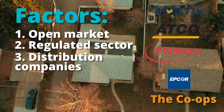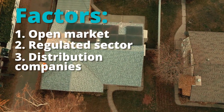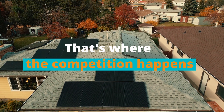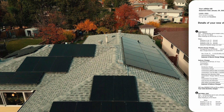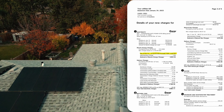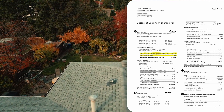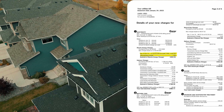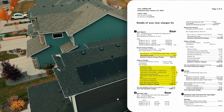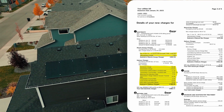Power gets generated, gets delivered around the province through distribution companies, gets into the community and then comes to your home, and eventually you pay your bills. That's where the competition happens — where utility retailers exist. When you look at your bill, the top half shows your usage in kilowatt hours and then some flat monthly admin rates. That's where you have a choice, and prices between Horizon Utilities and other providers around the province can vary. You don't have that same choice in the bottom half of your bill: distribution, transmission, municipal access, and various other riders and fees — those are going to be the same with every provider you choose.